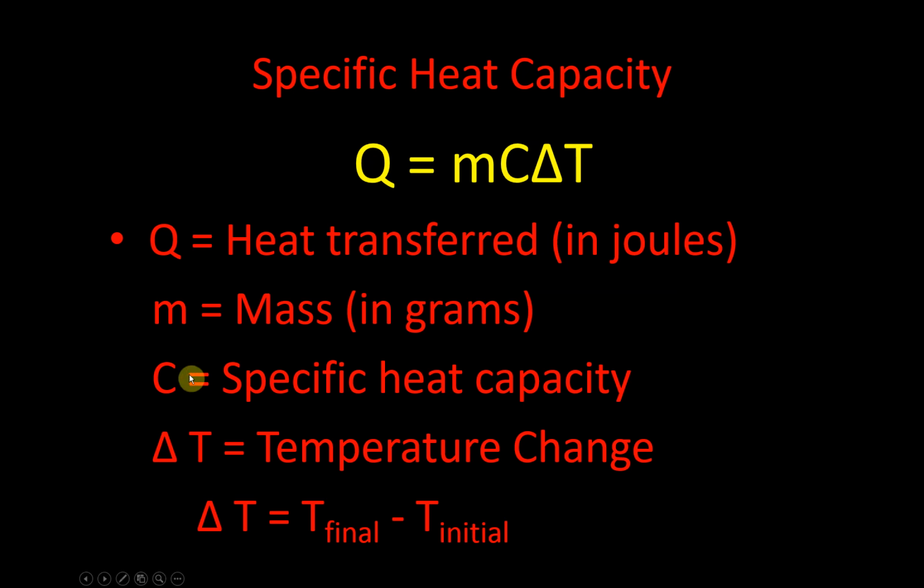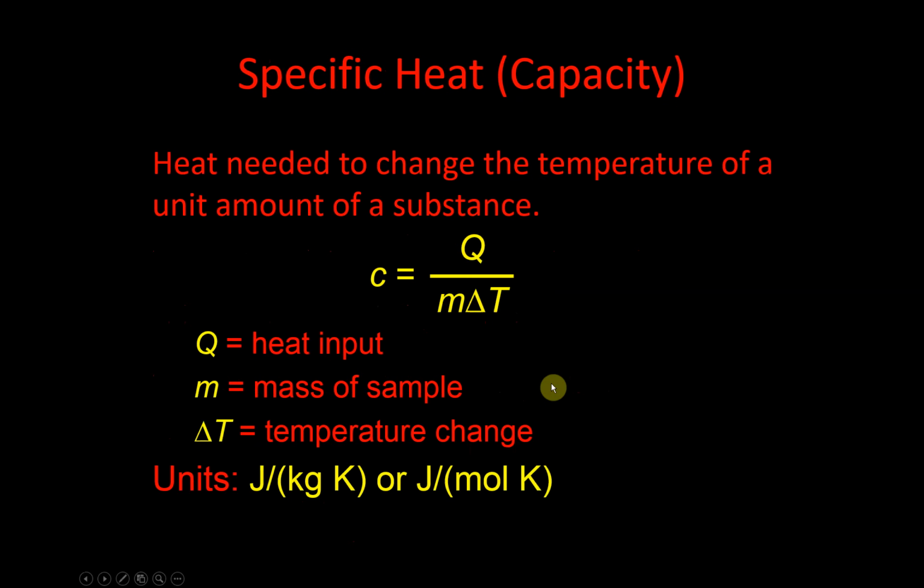Now, C is where you have to be a little bit careful. This value of C can be given in joules per gram Kelvin, joules per gram degree C, or it can be given in joules per kilogram Kelvin. And you have to make sure you're using the right version of C. And C, being the specific heat capacity of the material, is often a value you can look up in a handy table. These have been experimentally determined for most materials.